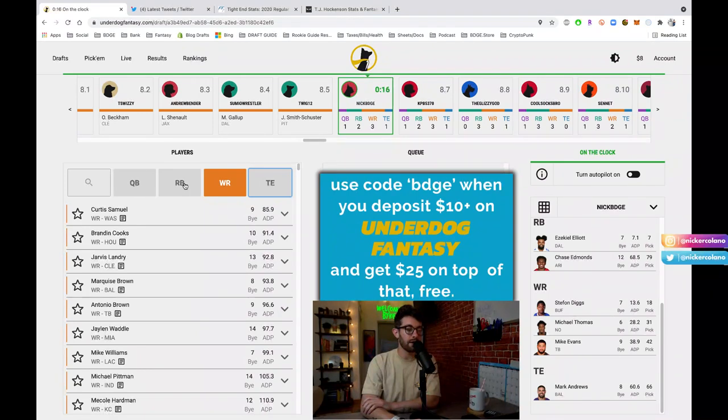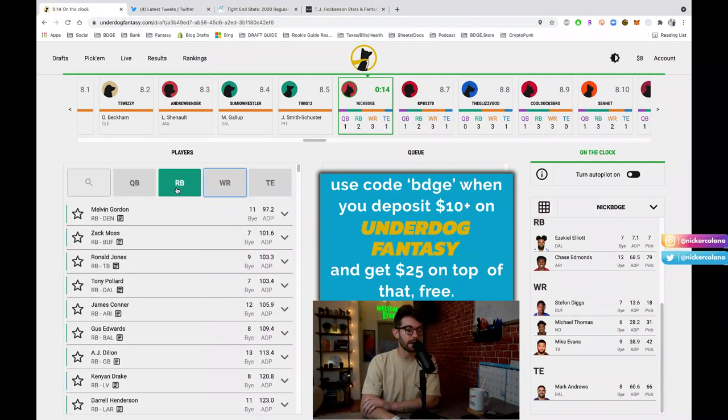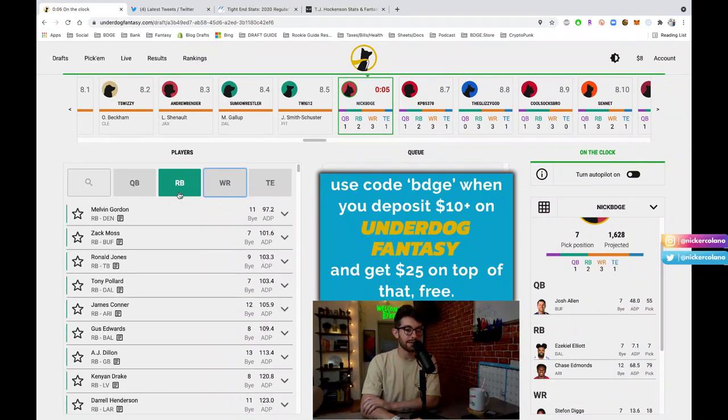Curtis Samuel's a guy I probably don't have enough of. Brandin Cooks. What are we looking at here? Melvin Gordon, Zack Moss, Ronald Jones. I actually don't hate Ronald Jones here either. Do we like to go with Evans and Ronald Jones together? Probably not.